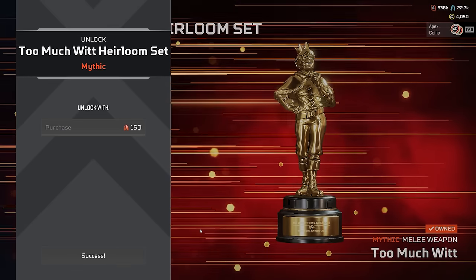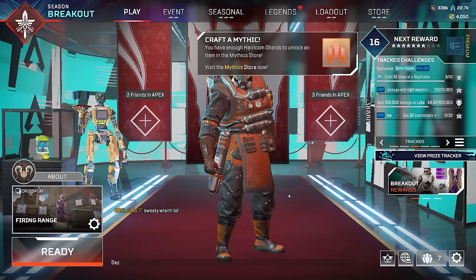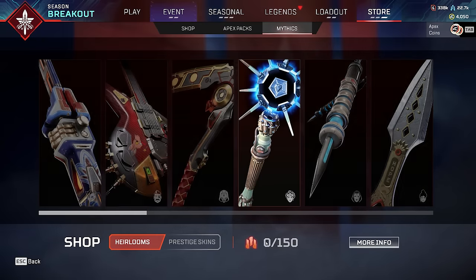There you go, Shu. Enjoy Mirage's heirloom. You also have 22k crafting now. Not bad, not bad, not bad. Wait, I have more? That might lie to me.